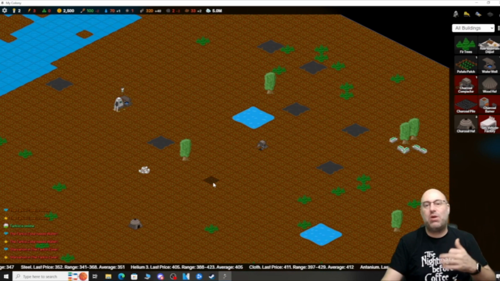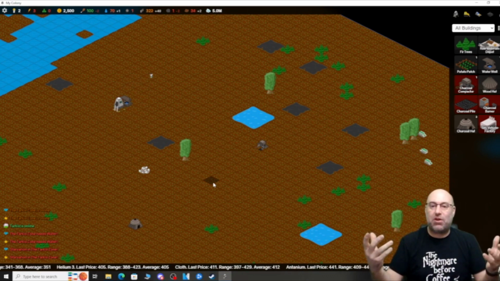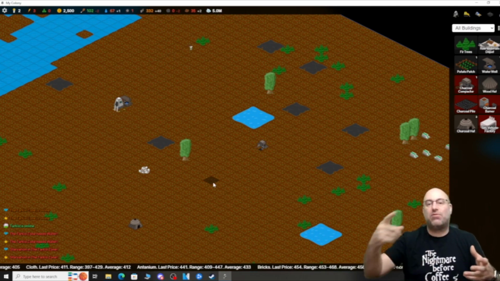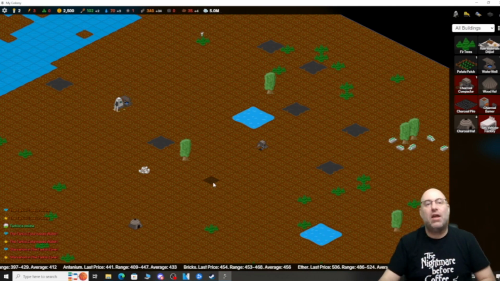Now, eventually, we'd put too many toxins in the atmosphere and global warming will start. So we have units to bring the atmosphere back down. So that's later on in the game.